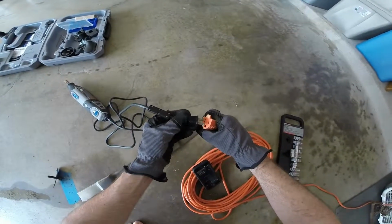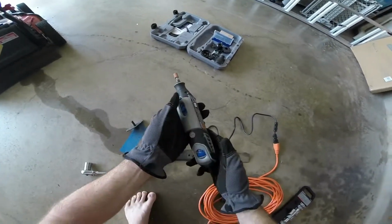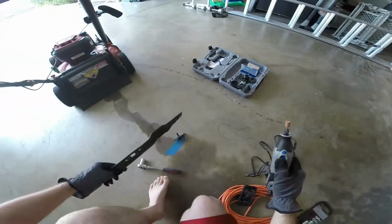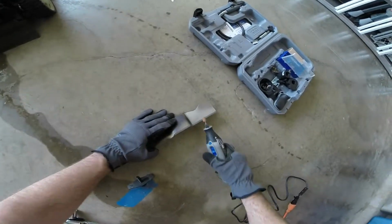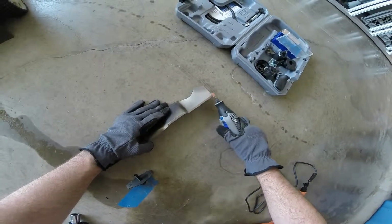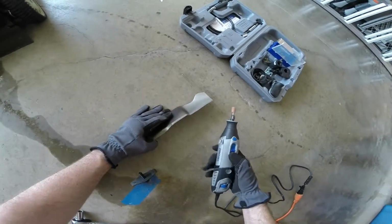Alright. So I've got a metal grinder attached to my Dremel. Got it set to about 15,000 RPMs. Nice and slow. We're gonna hold it so that it is perfectly level. You'll see the blade edge is level with the ground, and we're only gonna do this portion and this portion. We're not gonna do this small little edge right here because it's at a completely different angle. So got it right here.